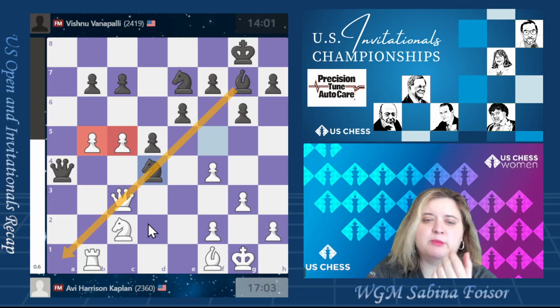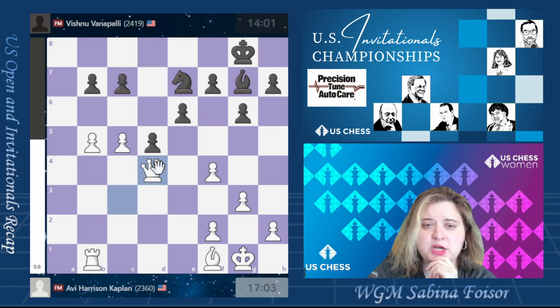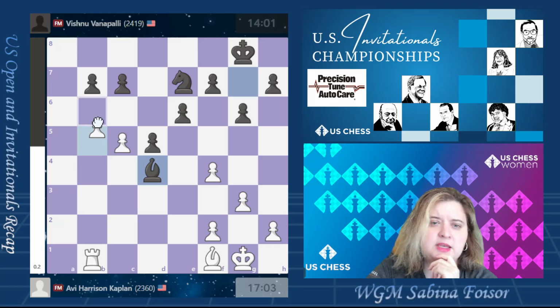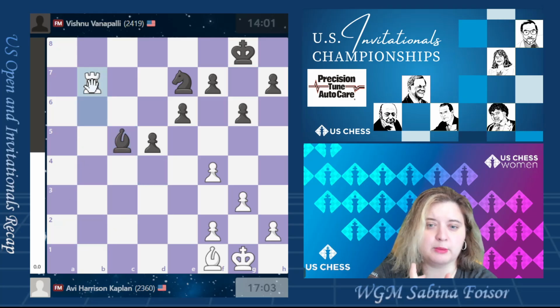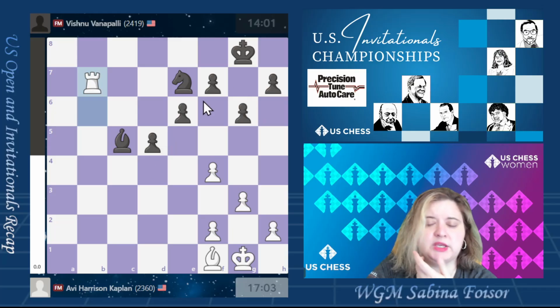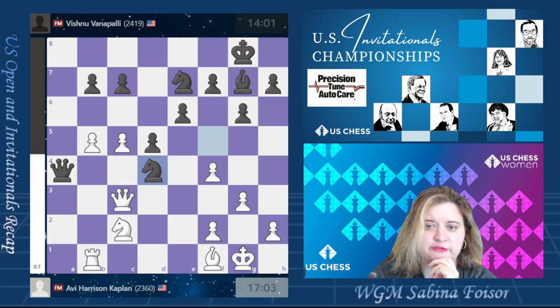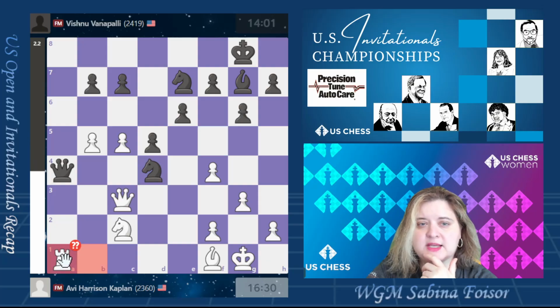In this position, the most natural move for white would have been knight takes, and if the queens get traded off, bishop takes, b6 is going to lead to a lot of trades and probably a draw. Black only has one pawn for the exchange, but without weaknesses, it's very difficult to envision any kind of potential win. Unfortunately for him, Avi ended up playing this move rook to a1, feeling that now he's got his chance to convert the game.